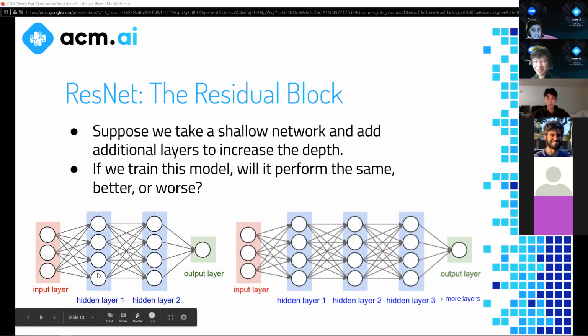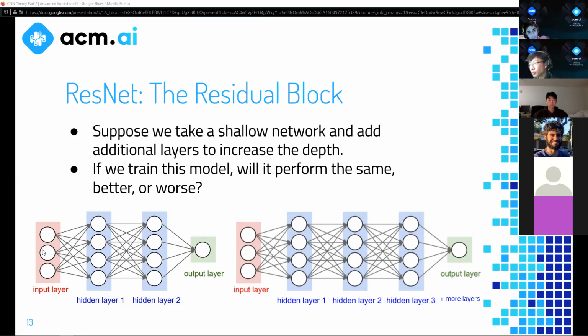All right, for the sake of time, I'm just gonna give an answer. But we can assume the third hidden layer that we're adding is just gonna be like the identity function, right? It doesn't change anything at all. And if we assume that's the case, then essentially these two networks would be identical, right? If the third layer is the identity function, it doesn't change anything. Then when we forward propagate, the result is going to be exactly the same as the shallow network.